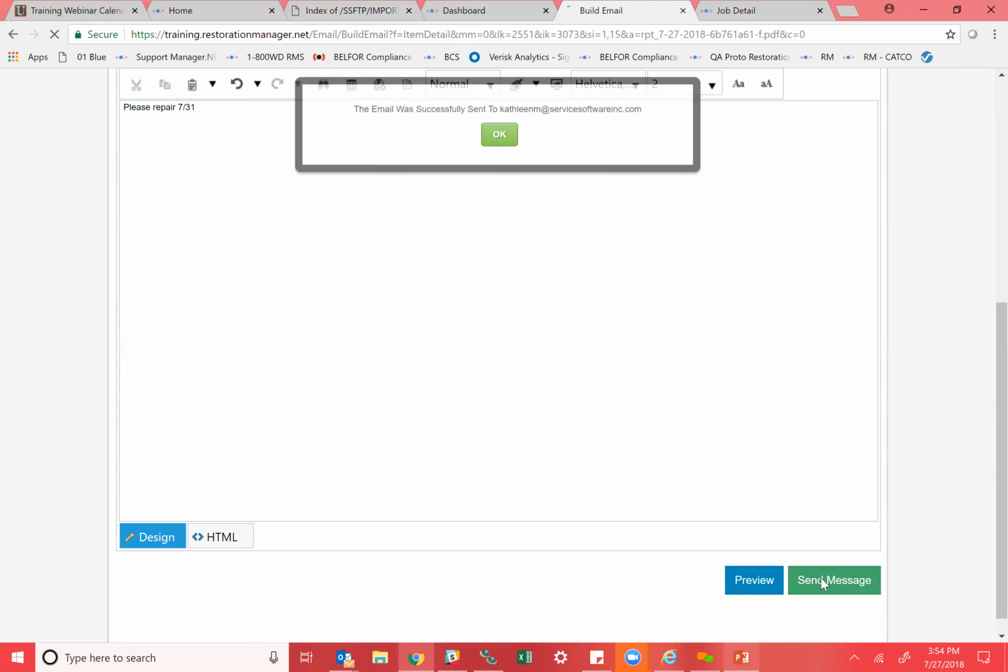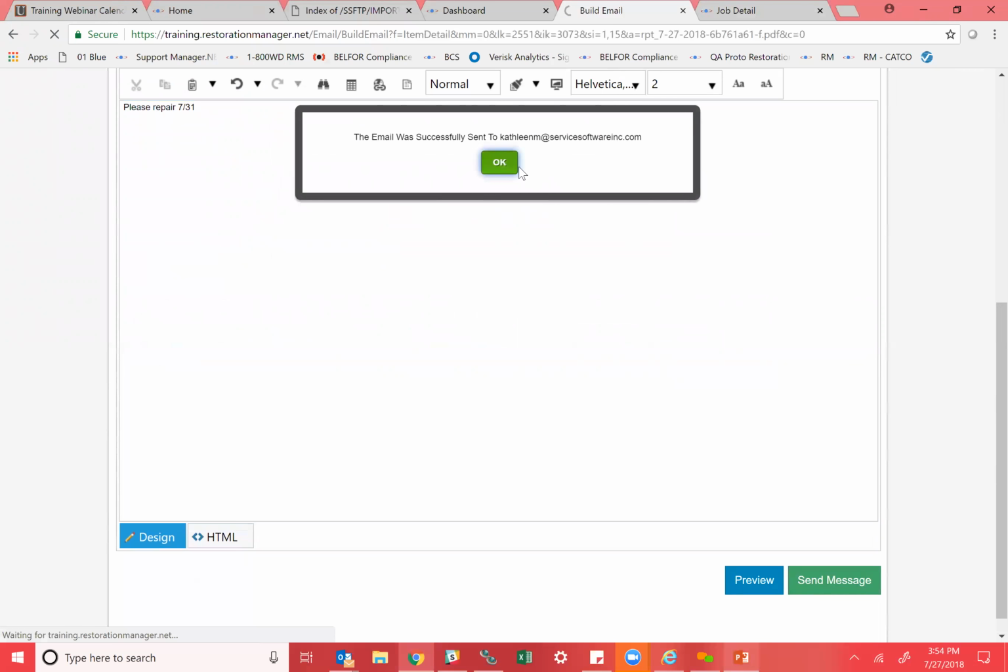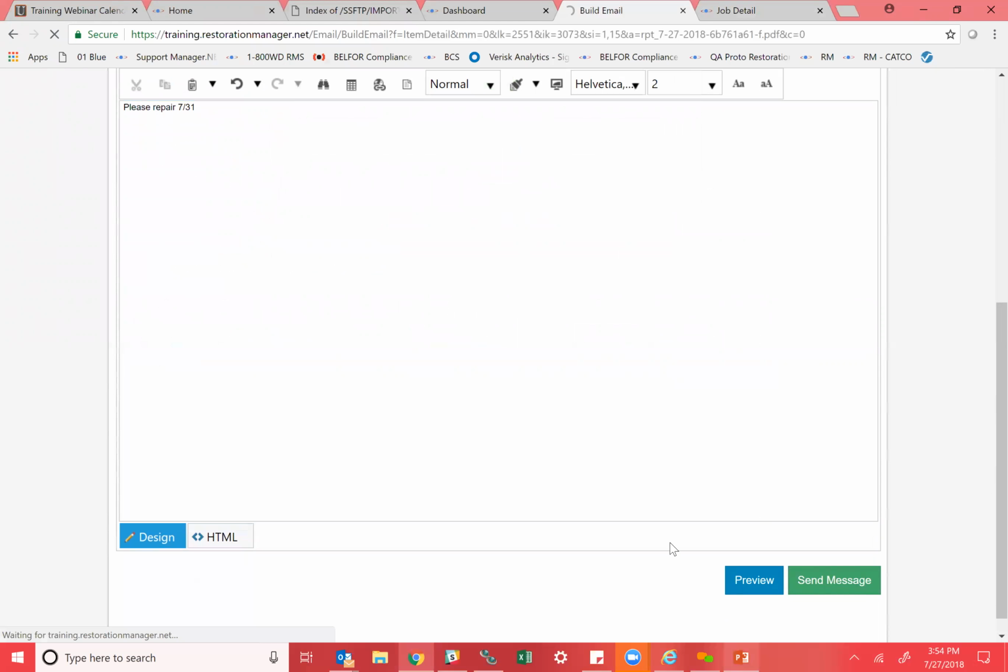If I were to use the automatic send work order button, that's already going to have that subject line populated with that work order due on 7/31/2018 with that attachment. So I kind of did it a little backwards, but you can do either way.